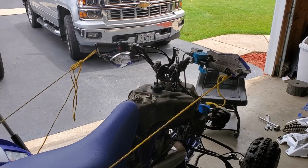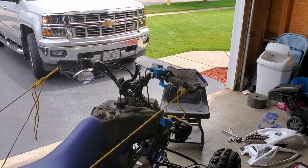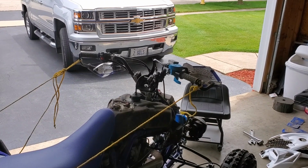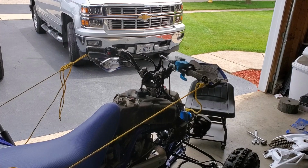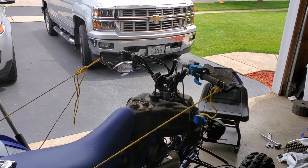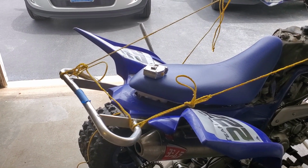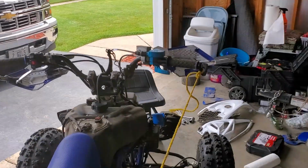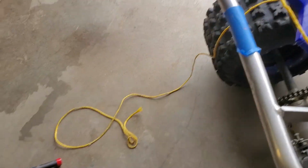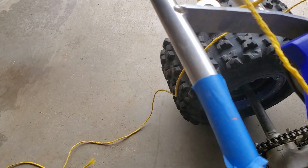All right, so first off, from the alignment, what we want to do is make sure your handlebars are straight. Now, a lot of this alignment stuff you can honestly do just by eyeballing it. These things aren't that refined where everything's got to be dialed in perfectly. But what I've done here, as you can see, is I fastened some rope to my tie bars up to my handlebars. Then on my grab bar back here, I marked a little mark on the center. You can kind of see it there.